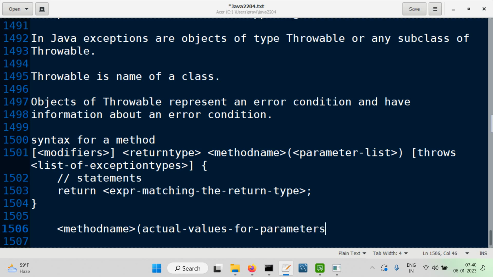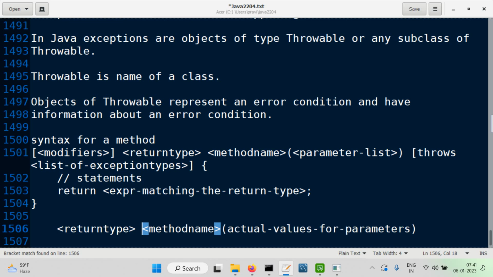It might be an object or the class name as a prefix on which the method is called. For a static method, only the class name dot method name. That we understand.